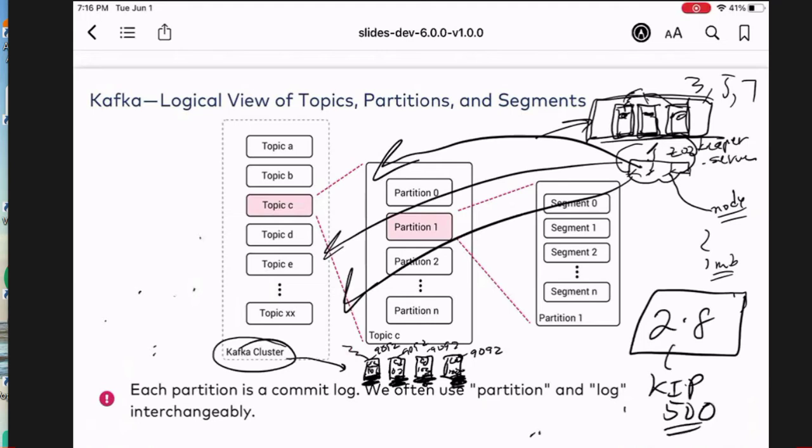Of course, not all the features that Zookeeper currently does are implemented in KIP 500. So you probably still want to use Zookeeper until all of those features are there. But Zookeeper stores all kinds of critical information about your Kafka cluster, and it's very important to understand. In administration, we'll talk a little bit more about it, but do you have any questions about that?